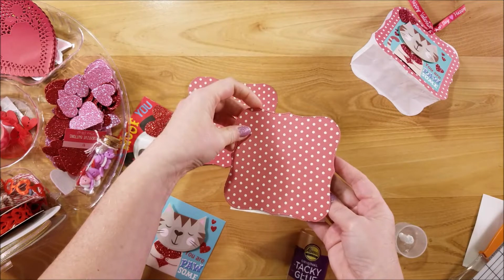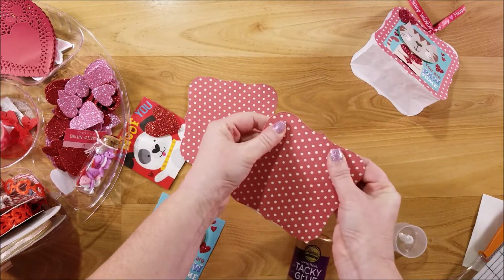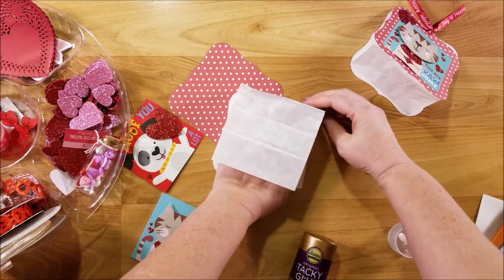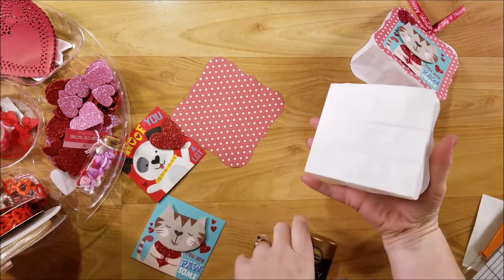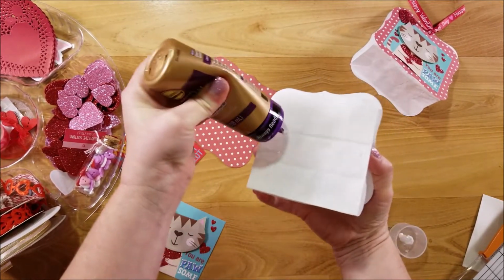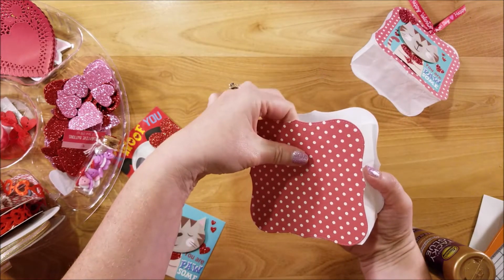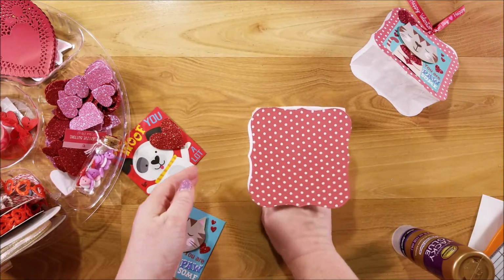All right, and then this on there, you want it to just barely hit the bottom so that that doesn't obstruct the way it sits. And you can open it up and smooth it down there, hold it down so it will stick. And then go ahead and put glue on the other side. And put your other side on there. Press that down.